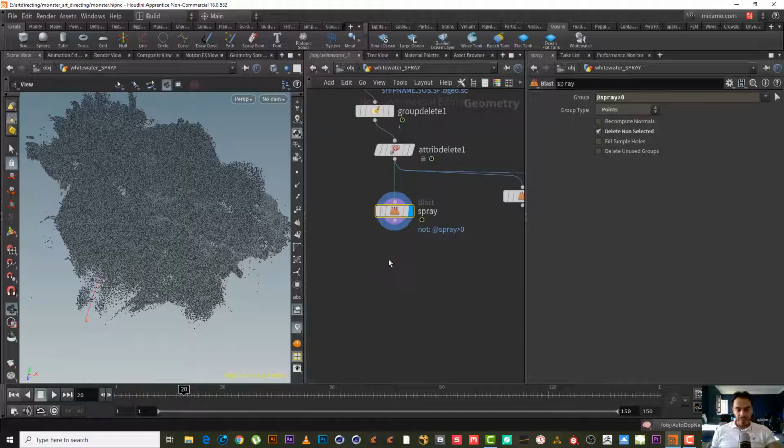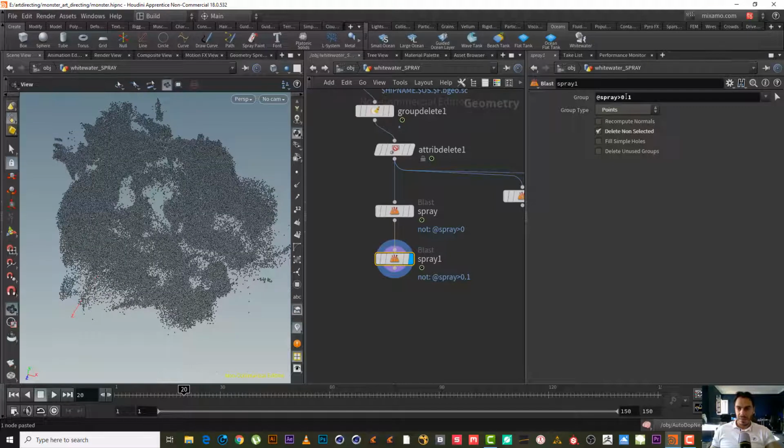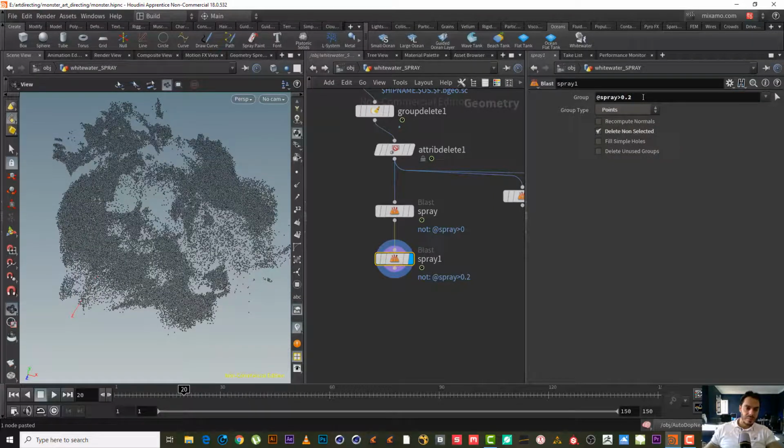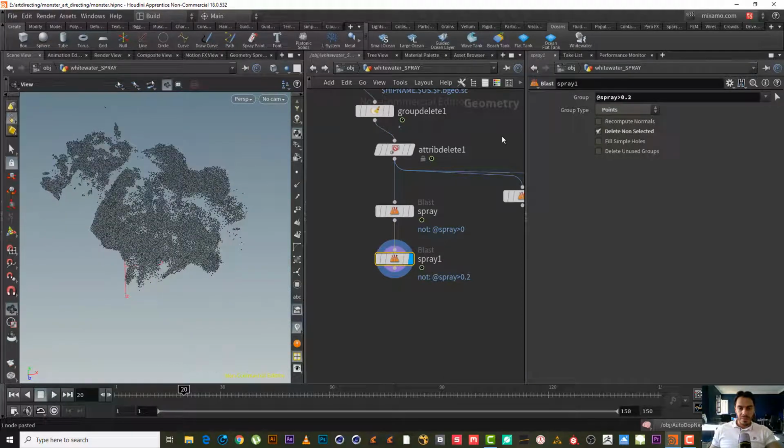So let's first Control C, Control V to this blast, add it here also, and also let's make maybe this like 1.1, so we will have this maybe 1.2. So now it makes our mission much easier, okay?